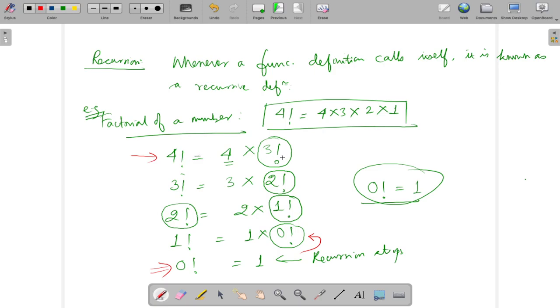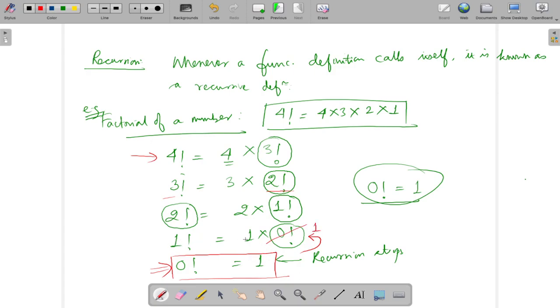So to compute 3 factorial, you will again end up with another recursive computation. That is, 3 factorial is 3 into 2 factorial. Again, we don't know the answer. And that's how we ended up in this line. This is the end of the recursive call. So 0 factorial is 1. Now we are going to use this value in the previous step. So what will happen now? 0 factorial, which was in the previous line, will be replaced with this value because 0 factorial is 1.